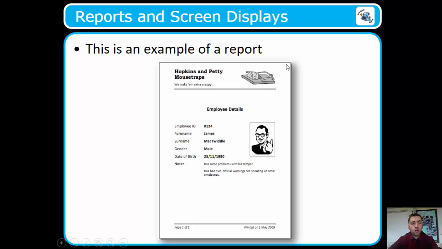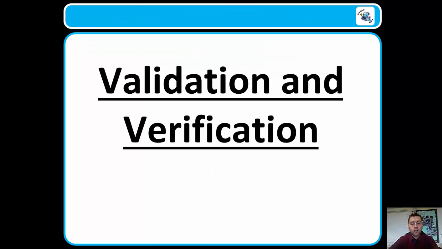So this should be a 100% question really, it's not difficult. So this is an example of what you might design for a report or a screen display. And obviously an on-screen form, we've done those in lessons, but it would just look like a sign-up page to any website.